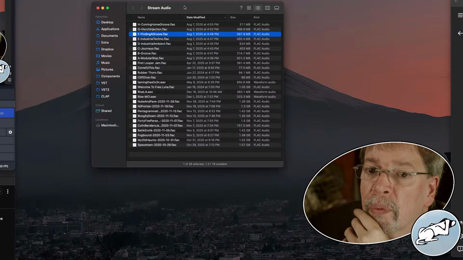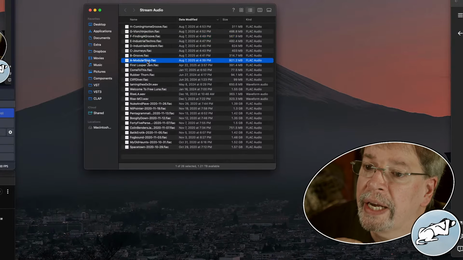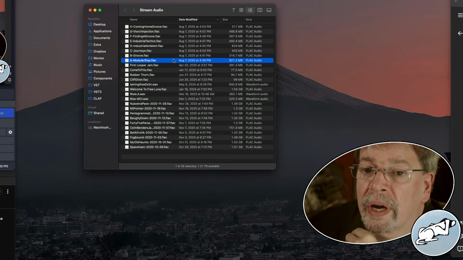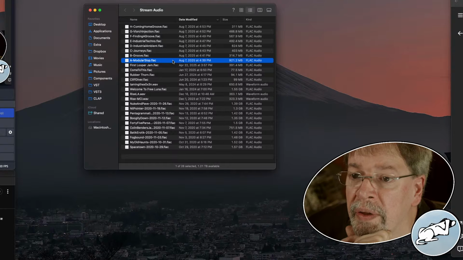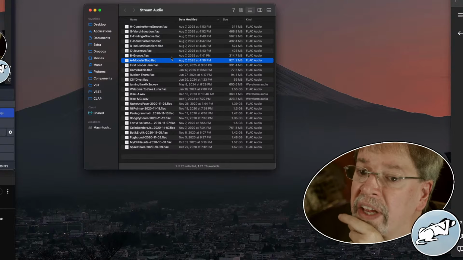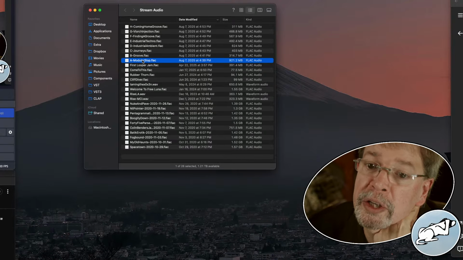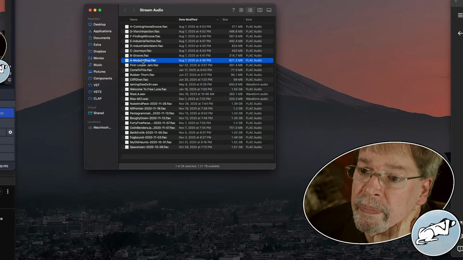Alrighty, so here we are, Stream Audio. Now we have this stuff labeled. Have we got a request for what to listen to as I go and put another log on my fire, make my cup of coffee, and go and take care of that stuff? I'm going to suggest not modular slop. I don't think that's very focused.